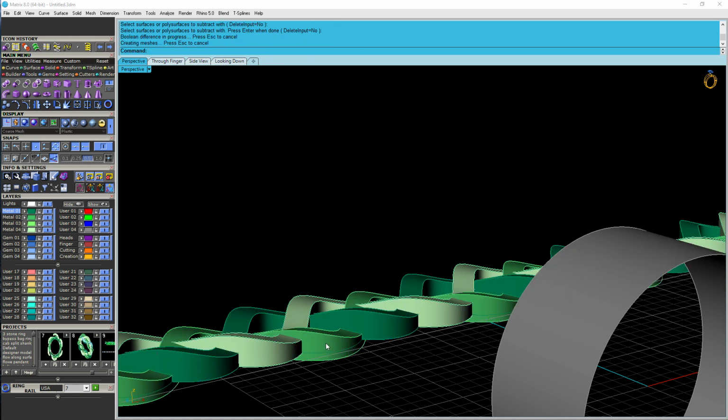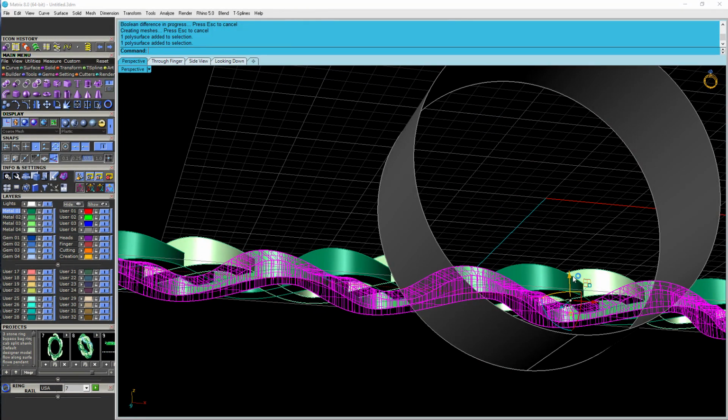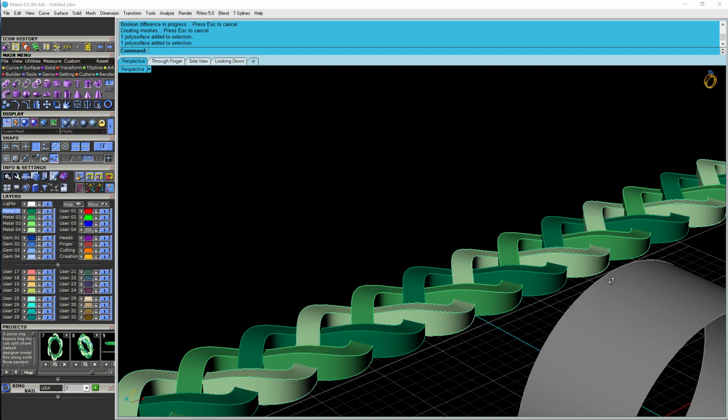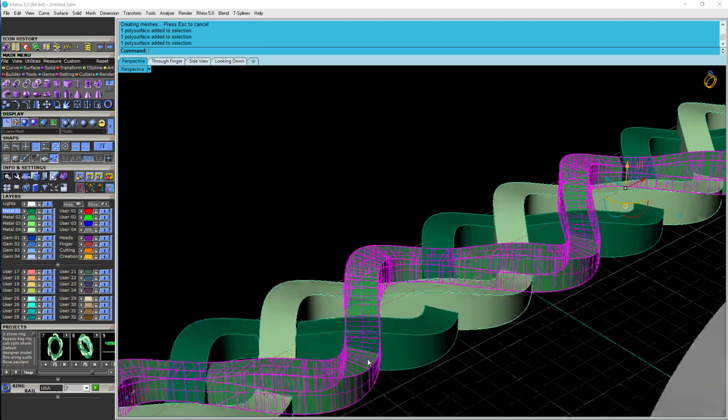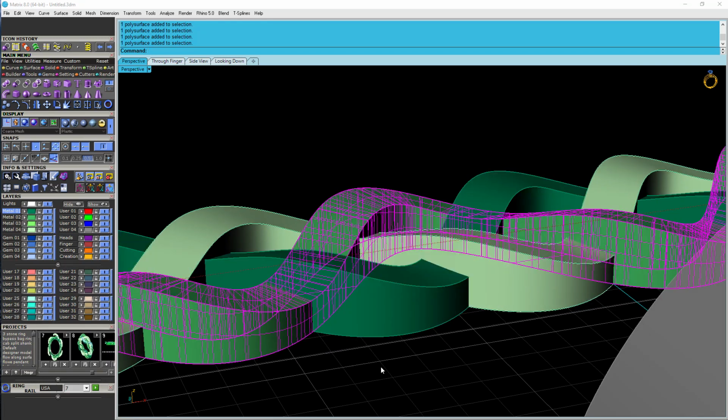I have delete input equals no. I don't want to get rid of it. And then we'll click on that arrow and let's type 0.5 instead of -0.5. Bring that back up. So we now have a cut from the main one, but now I want to cut this one with the main one.